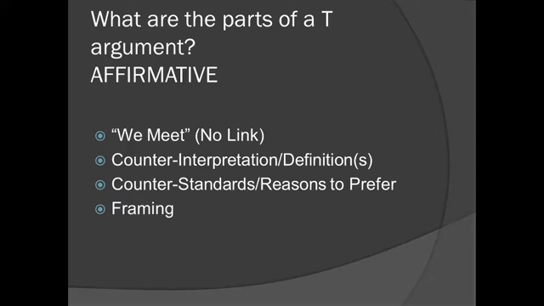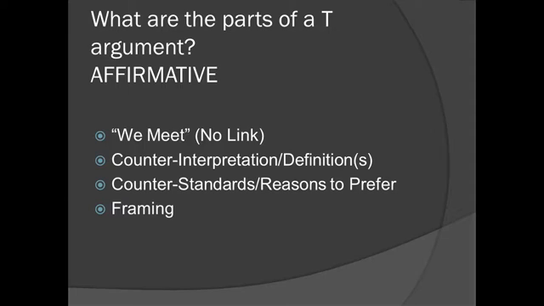The next component of an affirmative response is a counterinterpretation and definition. So just as the negative has chosen to interpret a specific word or phrase in this year's resolution, you also want to provide a counter interpretation of that same word or phrase in the resolution to prove that you are, in fact, topical, just perhaps under a different interpretation of this year's topic. And you want to have definitions that substantiate why this interpretation is one that is good for debate.